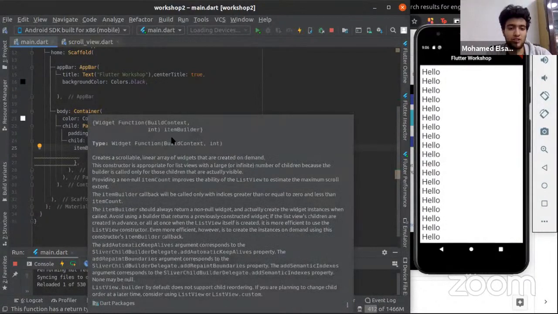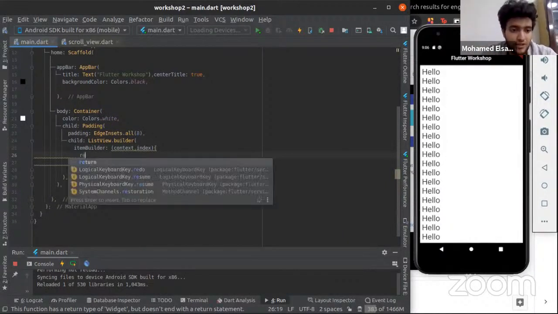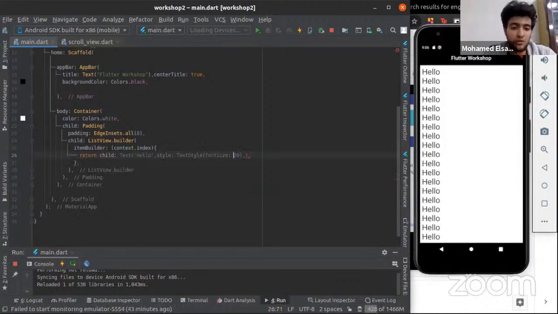As you can see here, it's a function returning a widget, and it has build context and an integer. So it's taking an integer, which we call index. You can change the name as you want, and build context is the context that we have, or the card that has the information. So we have to write return, and return our child. We don't need the word child anymore because it's just taking a widget, and also remove the last bracket. And here, because there is a return, it must end with a semicolon.